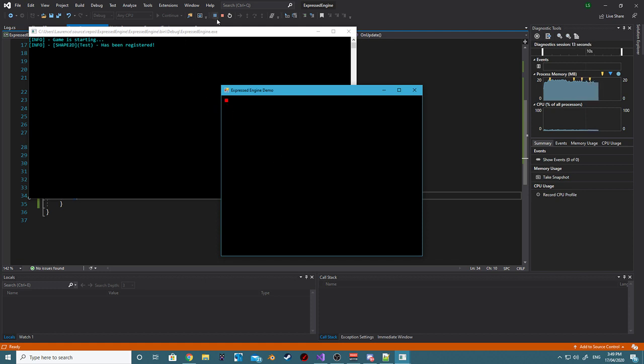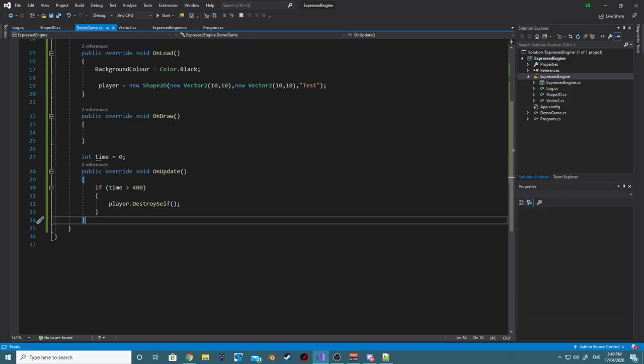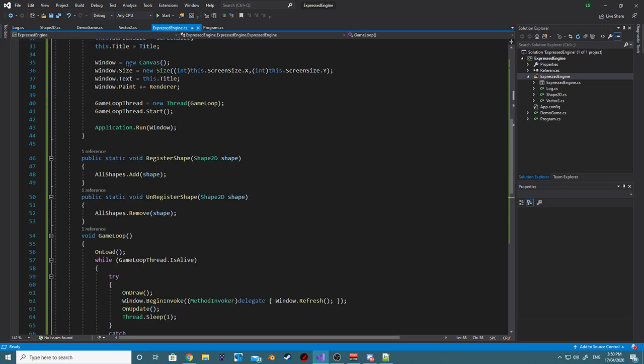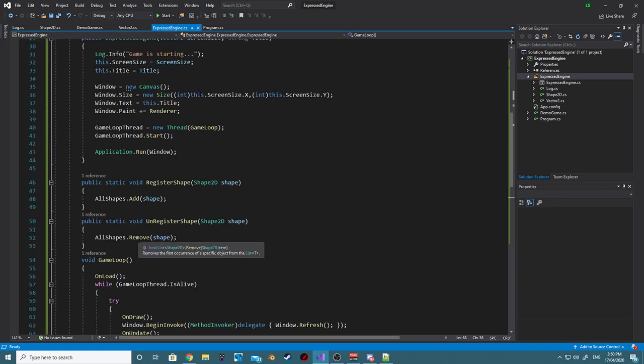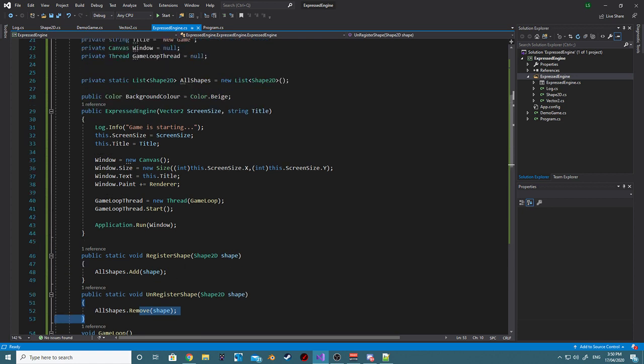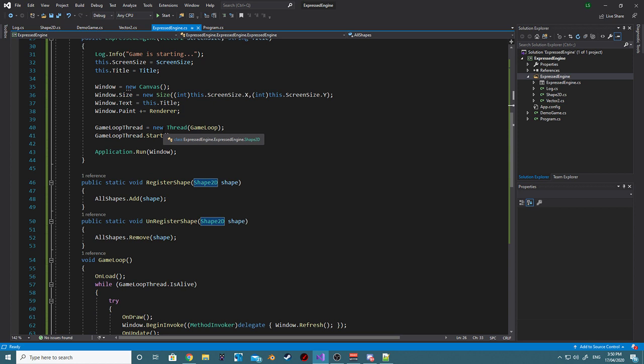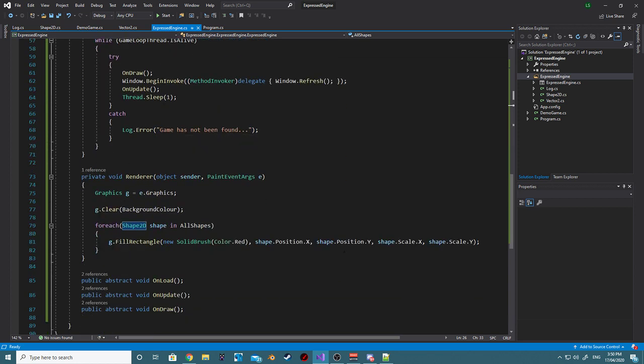not working. Huh. Let's see. So we do destroy self. It unregisters the shape. The shape should be removed from the list. And since this is constantly updating, it should remove the shape.